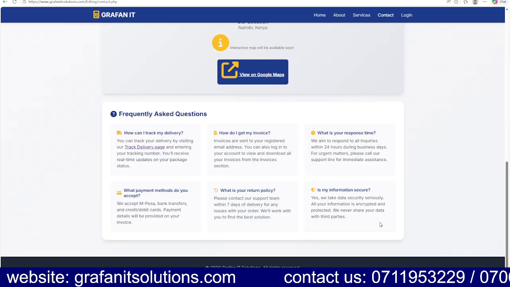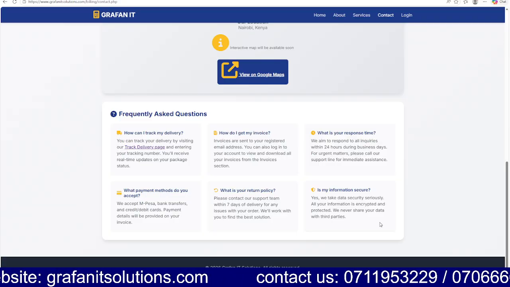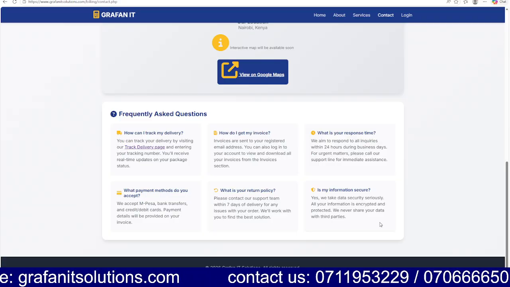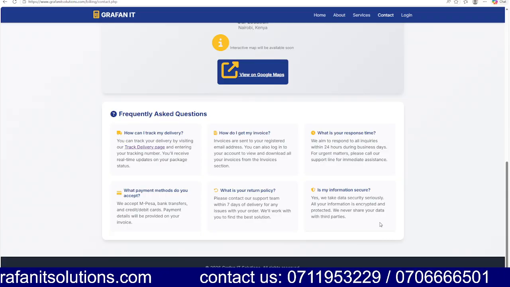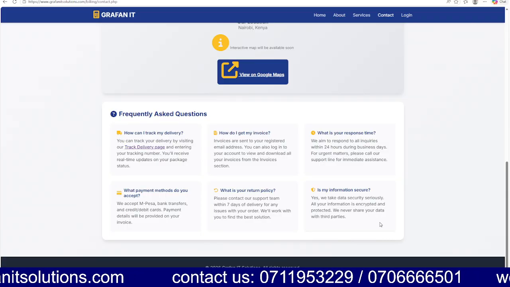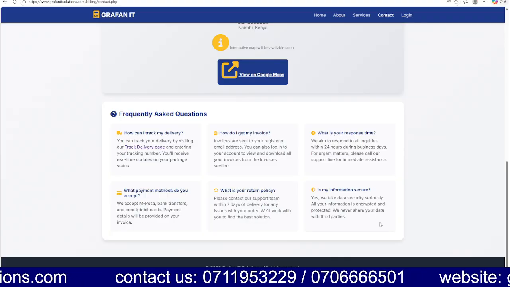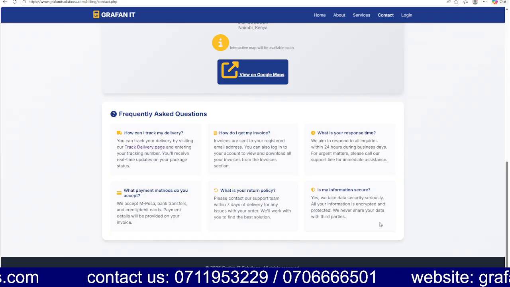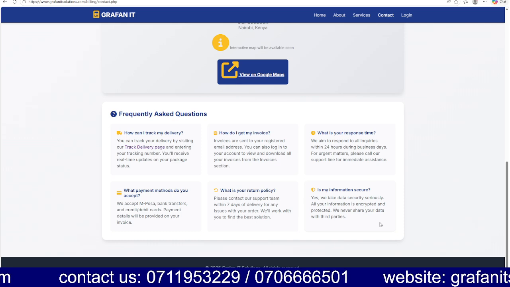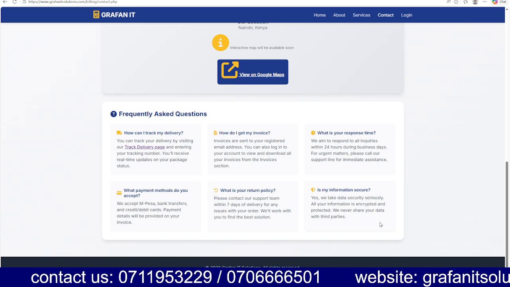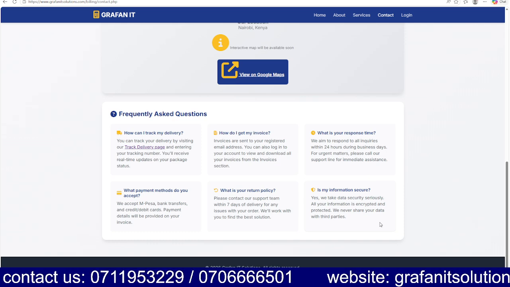You'll receive real-time updates on your package status. So you'll be able to log in and trace the progress of the delivery.